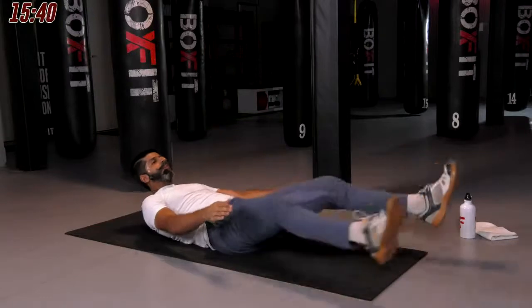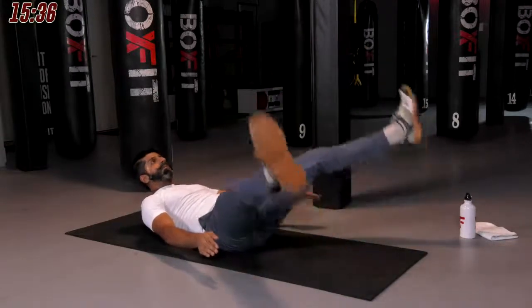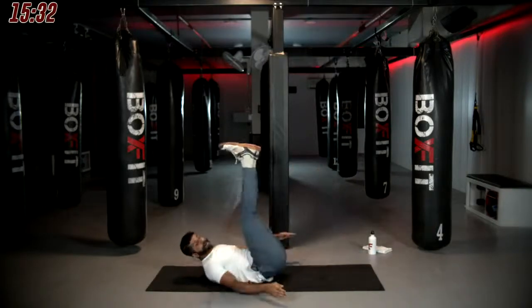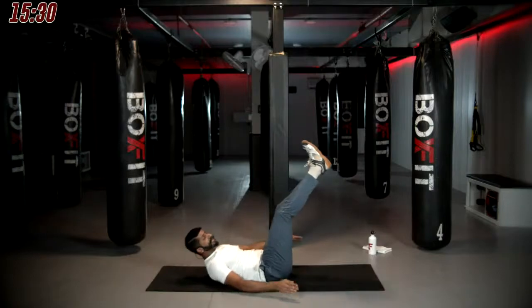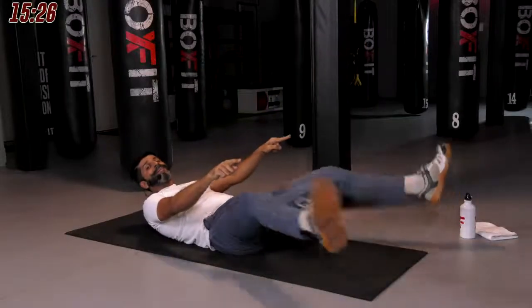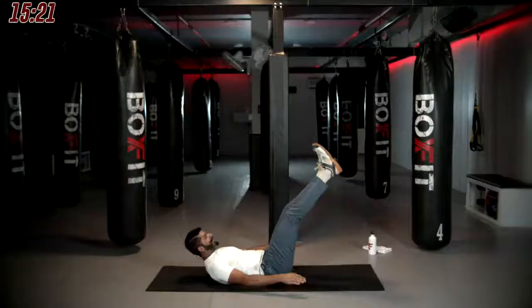Keep the legs straight, toes pointed. Circle, circle back down. Circle up, circle down. I don't want to see people circling up here. No, that's not the exercise. You're going at 60 degrees, coming to 20. Coming to 60, coming to 20. Keep going.